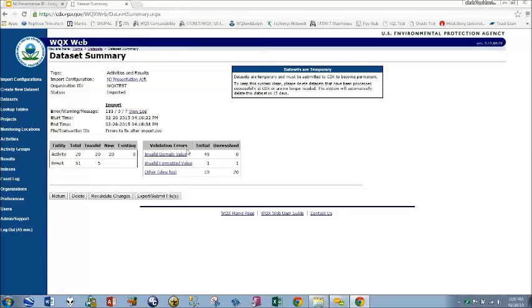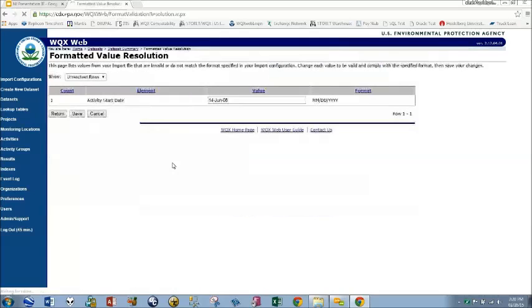So let's go ahead and revalidate those changes using the rules that we just set by fixing these validation errors. And this can be a deceiving page, because once you click revalidate changes, it doesn't have a refresh button or anything, but that's okay. Okay, so you can see here we still have one activity that's invalid. So what's going on here? Let's click on the invalid formatted value. Oh, you know what? Check it out. We have one activity start date that's not properly formatted.